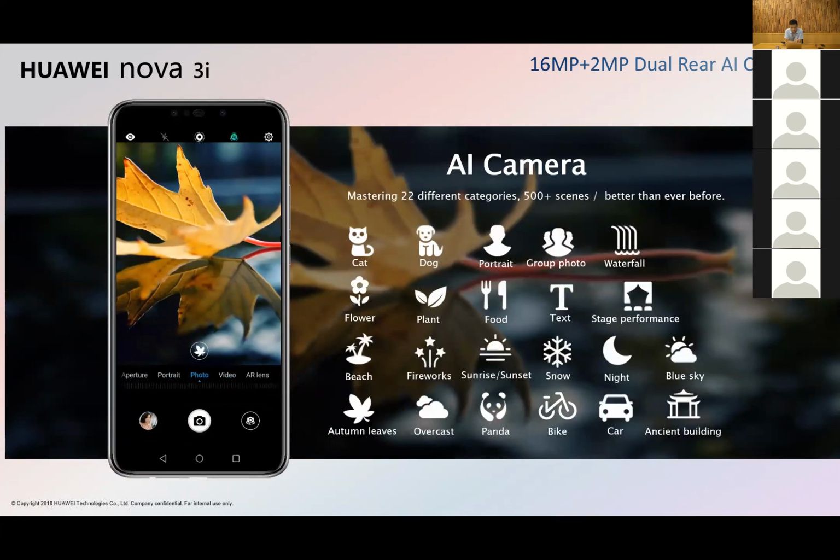Now let's look at the AI camera. As we all know, when we talk about AI, it means it can do something automatically, not just by people capturing the pictures. When we use the Nova 3i, it can master 22 different categories. Look at this. When we take a photo of a leaf, it will automatically appear as a leaf. And when we take a cat, it will appear as a cat.